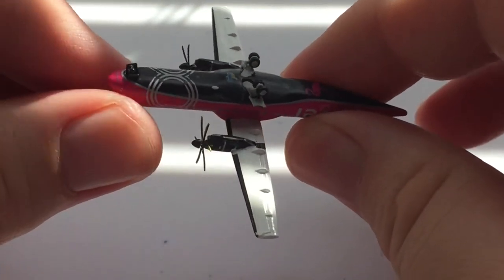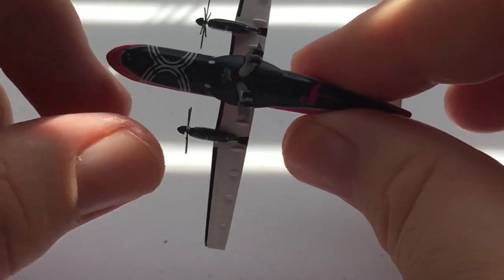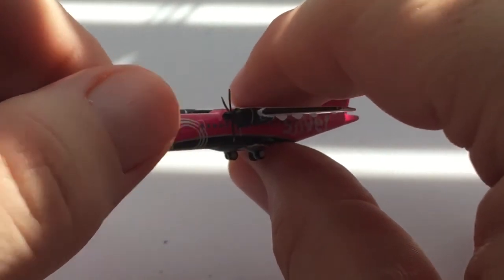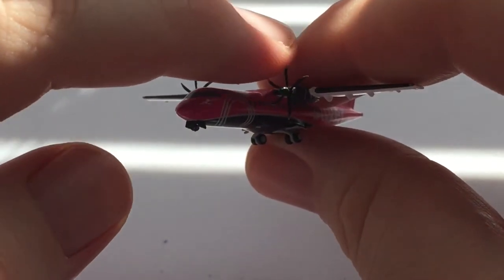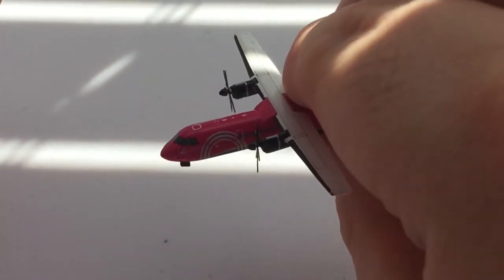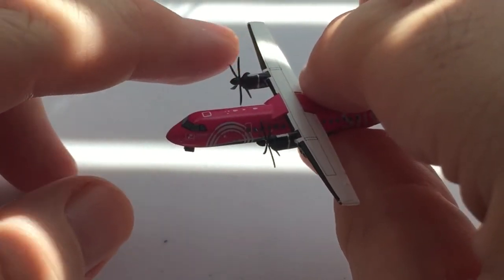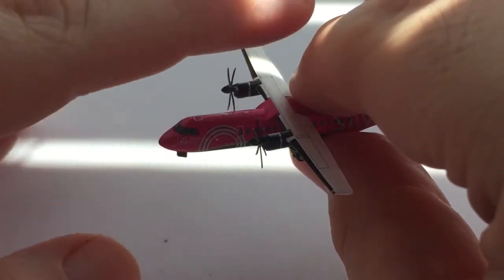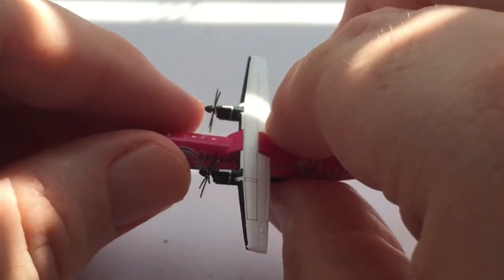As you can see, there are lots of really tiny parts to look out for, like that nose gear, so you gotta be really careful. Another thing that's really weird about the way they made this is that the fan blades of these propellers are really loose, because as you can see, they literally flap around in the breeze like that. This one over here doesn't do so. This one's fine. It does still go a little bit around like this, but you gotta be really careful if you're very spinny with these propellers, because they're very fragile.